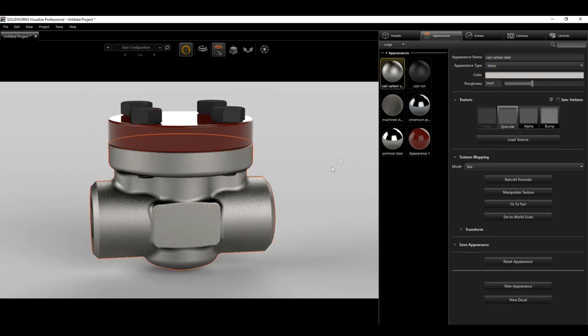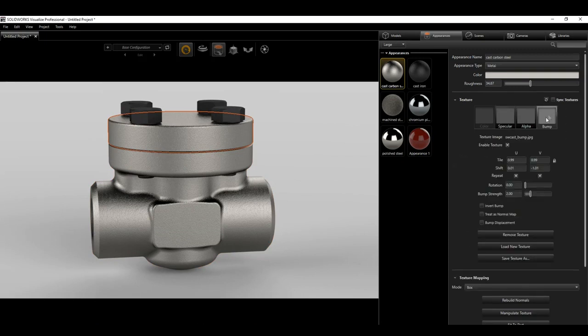And that's how you add an appearance to a part. But for this one, we are just going to stick with the material that we currently have. And remember when I said the bump map, you load your texture map into this area. For example, our check valve has a bump map, and the bump map allows us to see the grainy, rough surface on our valve. It gives it more detail, because if I take out that bump map and hide it, you can see that detail is gone on our valve, and if I enable it, you can see those details again. So that's how the bump map works, and you have all these options to mess with.